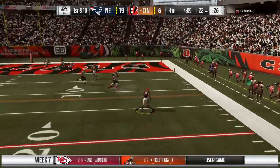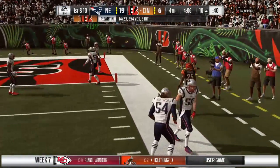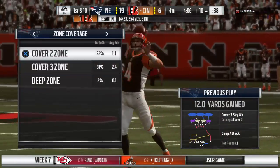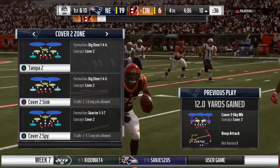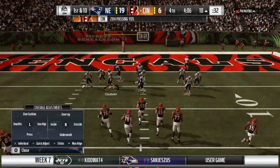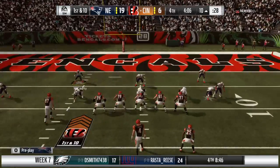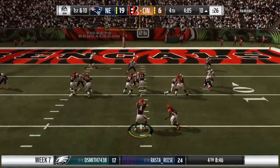He'll look to throw. That's complete. Bernard. Then he is out of bounds right around the 10-yard line. Back-to-back nice plays, 12 yards that time, and a first down. And a nice gain and a broken tackle along the way, and really we shouldn't be surprised, should we? That's what runners do, especially the best ones. They break tackles and gain extra yardage.